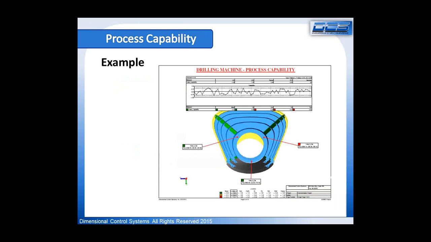A third case is not just understanding and not just problem solving, but now being able to start to build an example or a base of process capability based on your machine's capabilities. In this case, we're looking at a simple example of 3 holes drilled on a bulkhead section, and we're looking at the run chart of this data being an aggregate of a single machine and its capability.